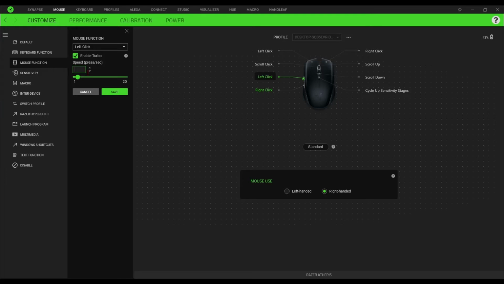But I think, yeah, it can't go higher than 20 though. So I just want to bring it up to 20. So it's got to be on Enable Turbo. Control how many times the binder will be pressed while this function is held down. So now, save this, and then I also set up a right-click auto-clicker, as you'll see later.